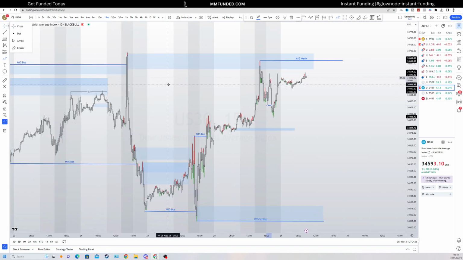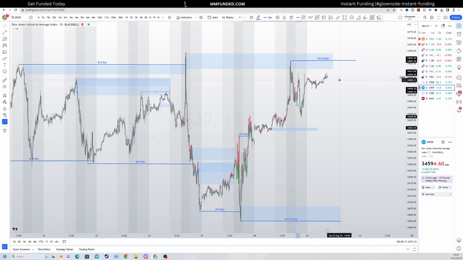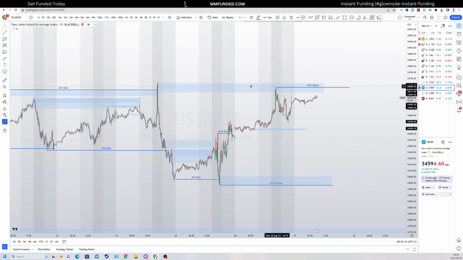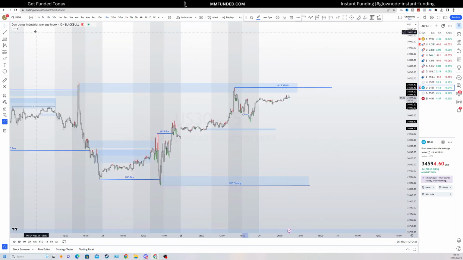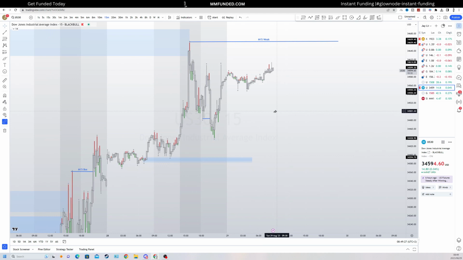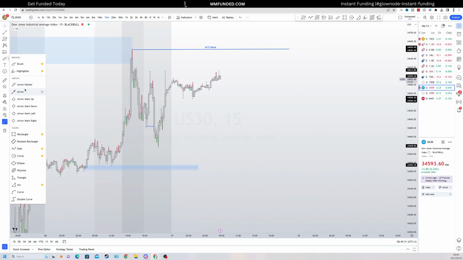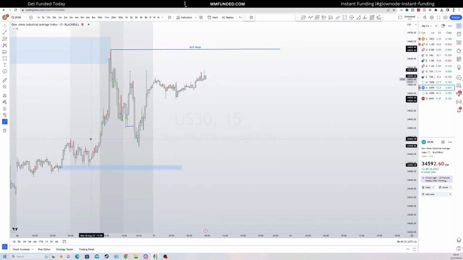Okay, so going into session today, most recent areas of demand, what we're reacting off of, we're reacting off that wick supply zone that we marked out in yesterday's stream. So we could potentially see a bit of a pullback into deeper areas of demand over here. Price action still quite messy from yesterday. Yesterday we were reacting off of this entire demand fractal range as a whole, which again you could have refined to this candle over here.